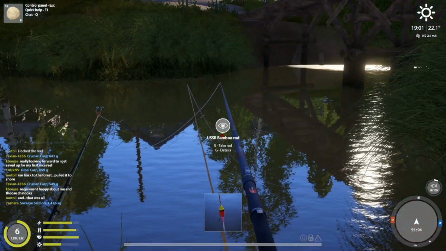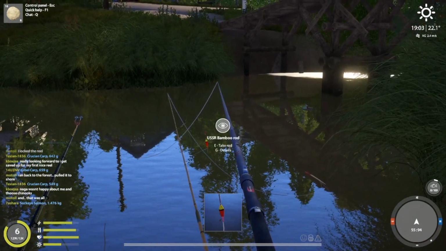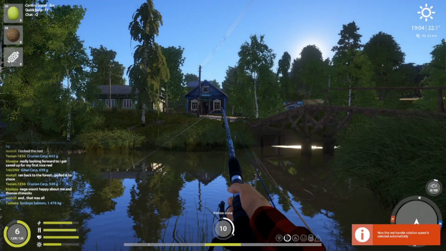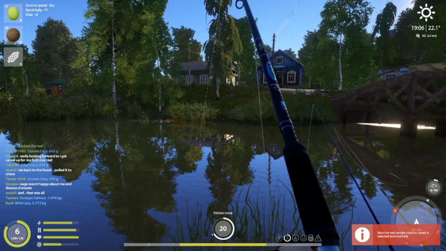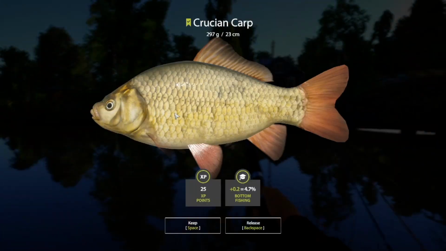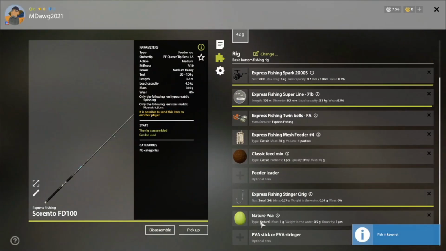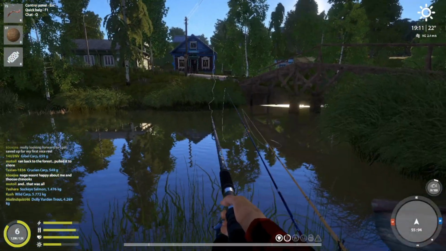I think we have a fish on the feeder as well. Obviously we need to reset that feather float, but there's definitely a fish over here. I'm going to guess it's a roach, but we'll see. Nope, it's a crucian on peas. Okay. Color me confused. I'm going to go worm for a little bit.